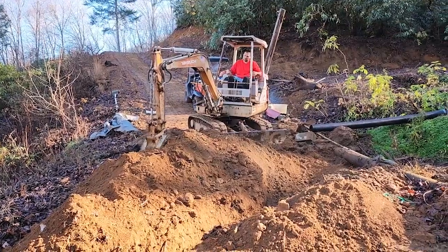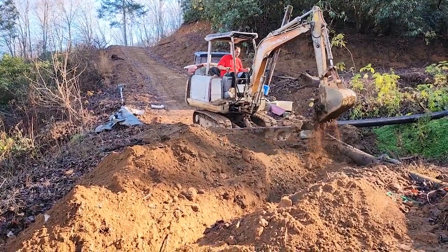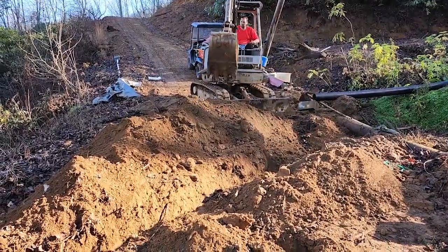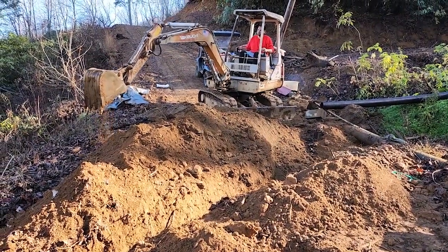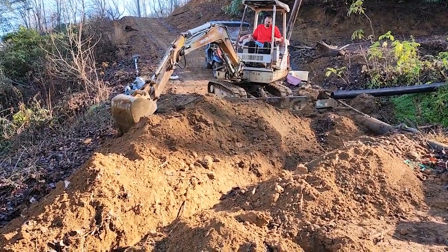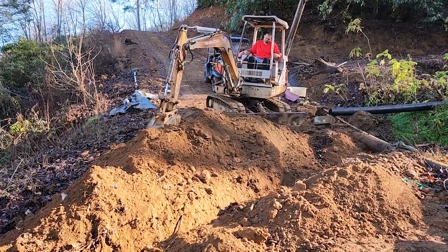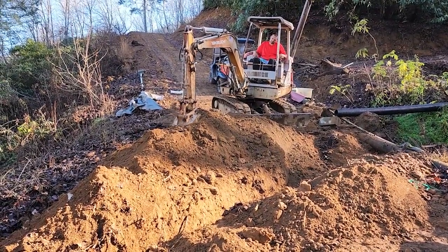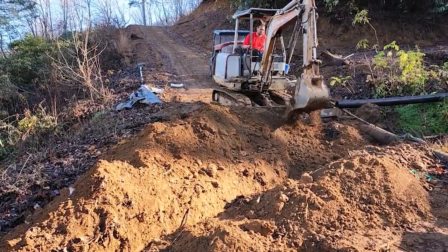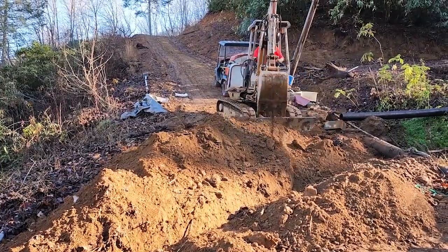So we're just going in and closing the pipe back in and trying to get our roadway back into a roadway and not this hollow hole that we created in here. Guys, this took a lot more than we actually expected, because the Mini X was going out on us today and we had to actually hand shovel a lot of this. You have to expect the unexpected and be able to roll with the punches and keep things moving, even if your trusted machines give out on you.